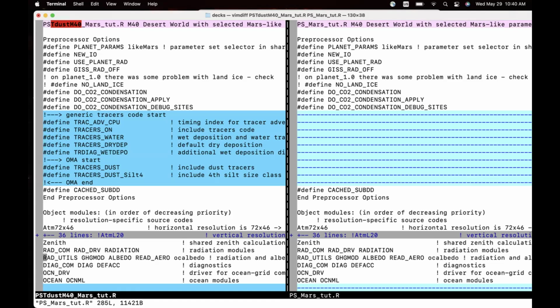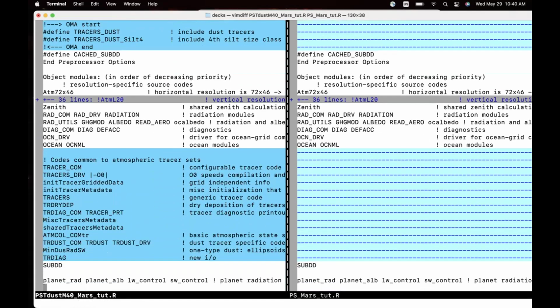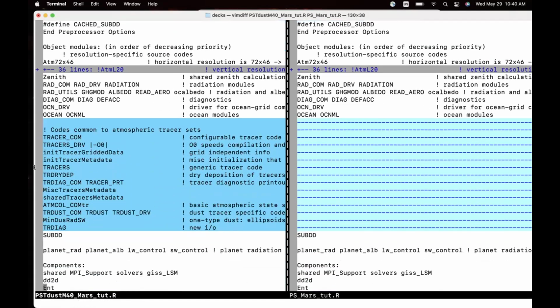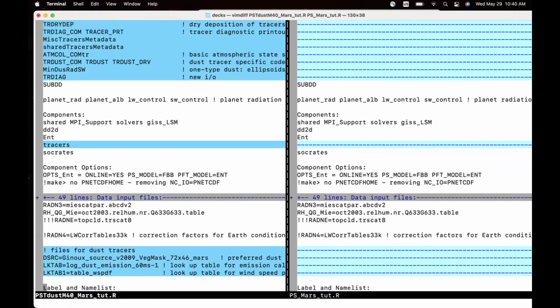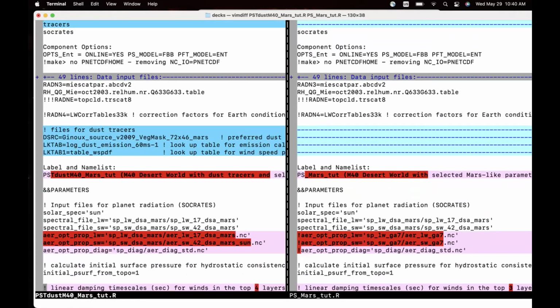Then in source files, you have to specify model source files, including extra files needed for tracers. Then you specify new input files, basically for dust sources.